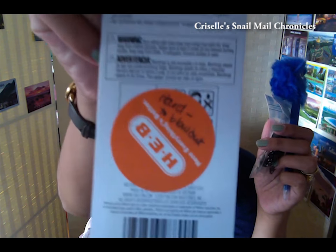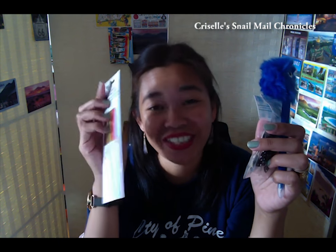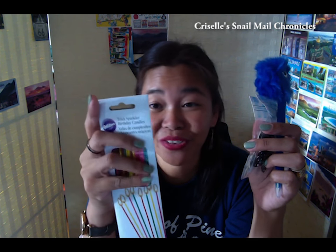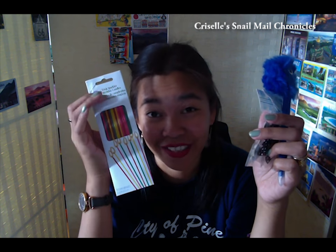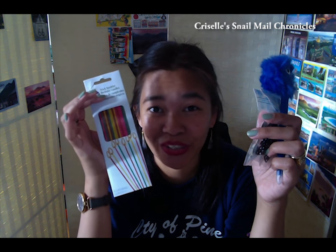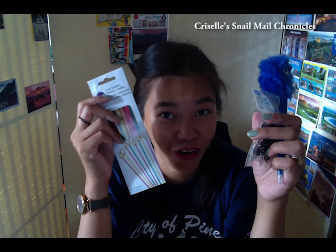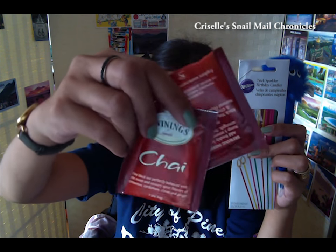Oh, it's got a small handwritten note there. It says hard to blow out. So this is for something hard. These are trick sparkler birthday candles. I believe this is one of those candles where you light them up, and then when you blow on them, it relights itself again. So that's a very good interpretation of hard, actually. I like this idea. This is great. And I think that is the something flavored.